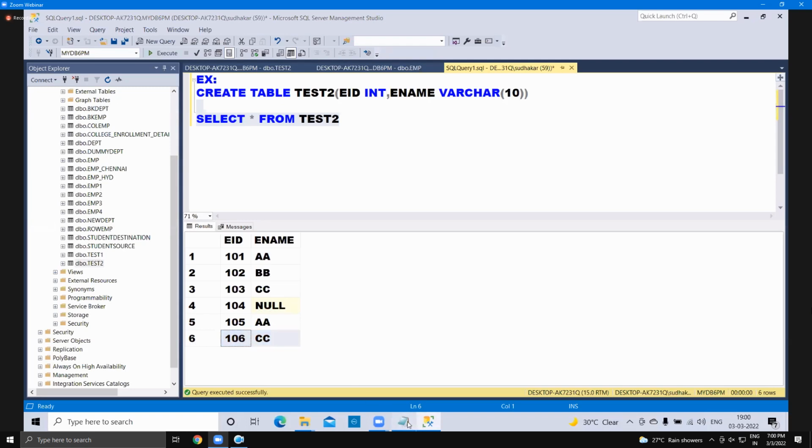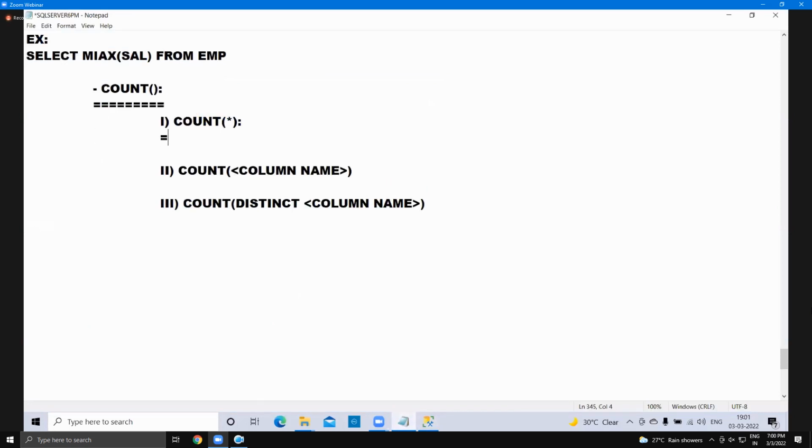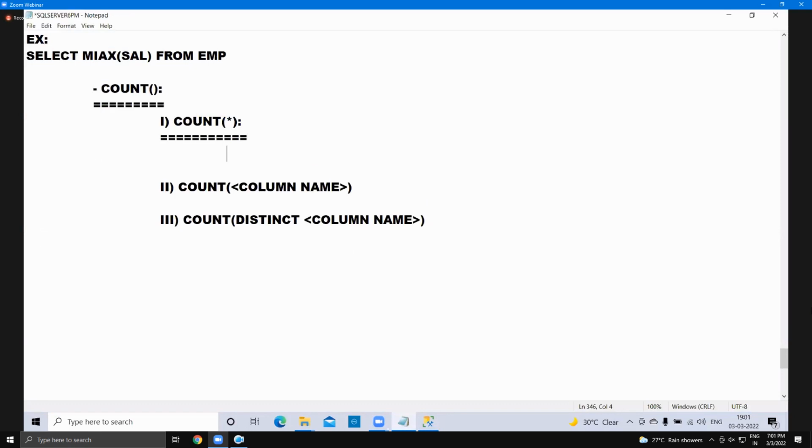Suppose I want to apply count of star. What happens here, observe: count of star is going to count all rows, including duplicates and nulls.